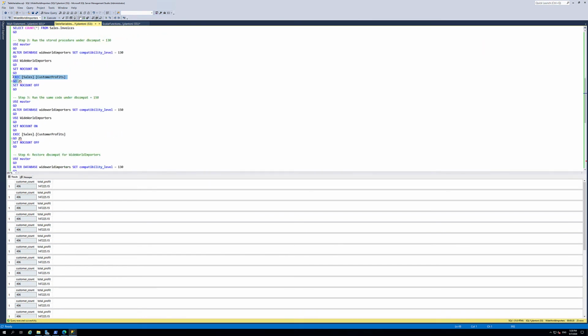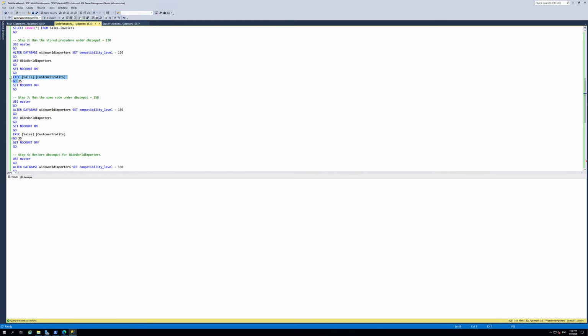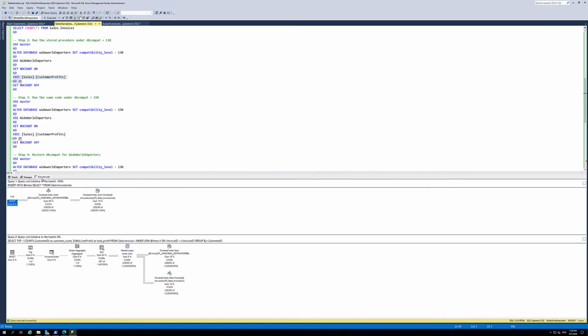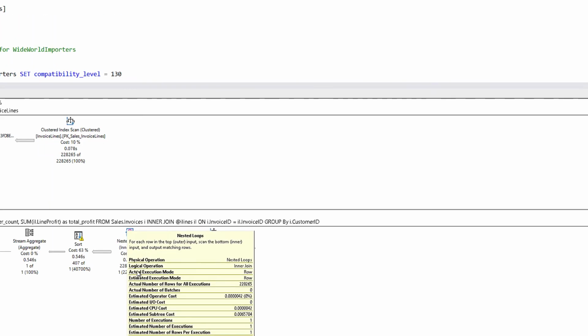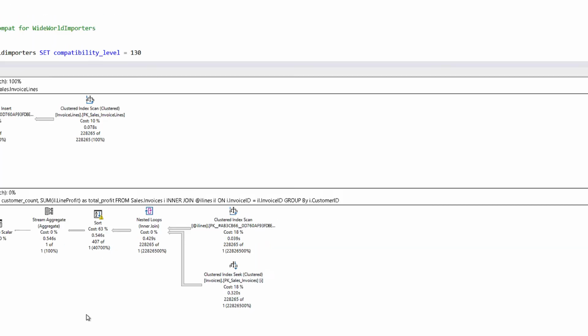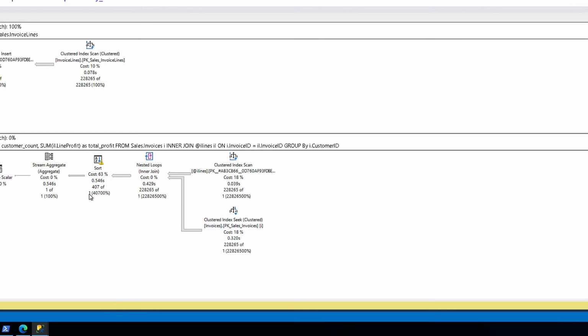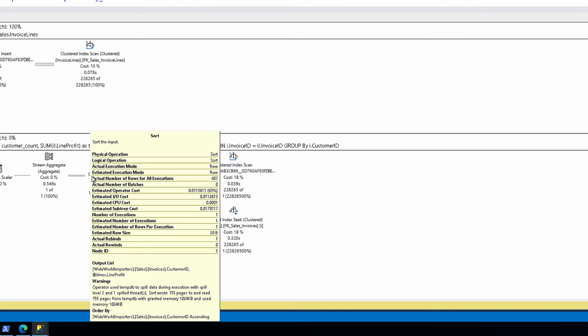There we go, and we'll execute this once and we'll see the runtime. So here we can see the runtime. It actually ran sub-second there. But if we look and zoom in on our select, we see we have a sort spill. So we see that yellow arrow. We wrote 755 pages to TempDB. So we wrote a meg effectively of data to TempDB.